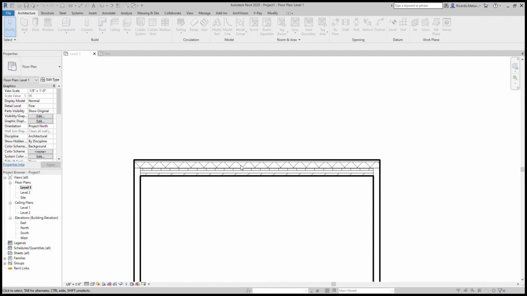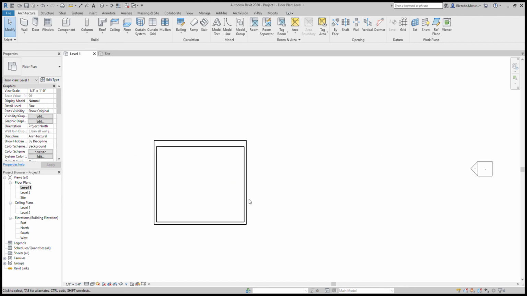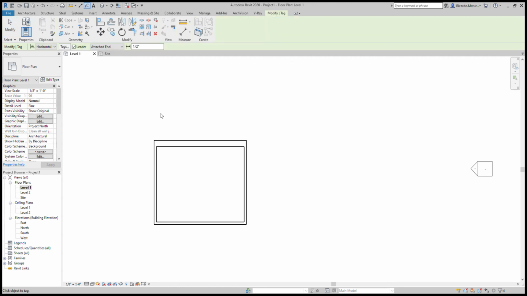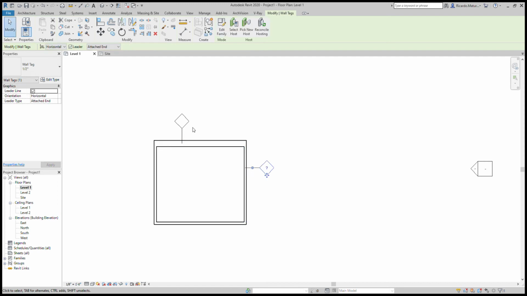But you can set your view to fine, but then you can set individual elements such as walls and change it to say medium or coarse, so it shows less detail. And then you're back to just having 2 lines, but it's thick. And then you can manage the information under your annotation, and then you're tagging the wall type. So let's say we call this exterior wall.